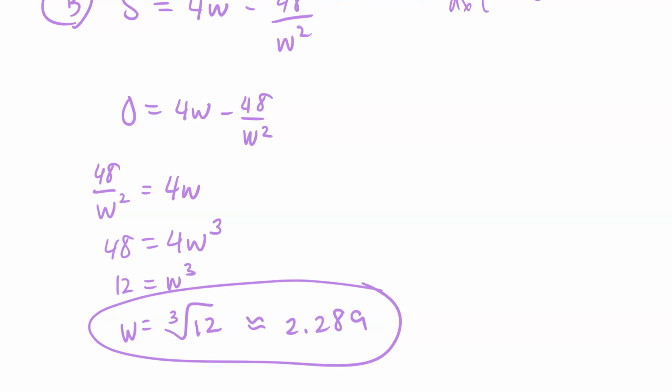When I was taking the derivative, I wrote it with a negative exponent. That way it's easier to take the derivative. But it's a little better with the fractions: you add to the side, then you multiply both sides by W squared, and we're solving. And the reason I can do that is I know W is not going to be 0, because then my volume would be 0, right? We said volume was 16, so we know we have to have some width at least. So to solve for it, just the cube root of 12. Also, for these problems, there's only one solution for the variable. There's only one number that is exactly the cube root of 12.